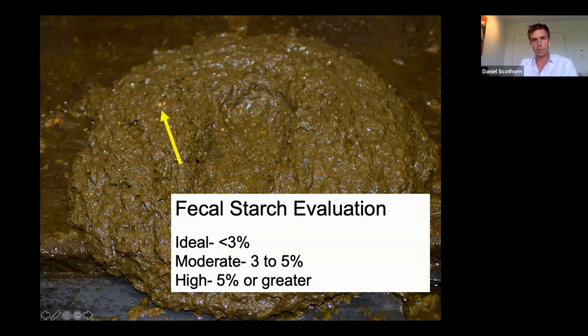But generally, when we look at manure as we walk through a pen of cattle, we want to start looking for spots like this. This is a great eyeball approach to looking at starch digestibility. And it's this manure here, for example, if I can recall correctly, that was testing around 3 to 4% starch. So at 3 to 4% starch in the manure, we can usually see it with our own eyes. When it gets less than 3, it's a little bit harder to see. We want to ideally be at 3 or 2 or 1, and that means we have very good processing.